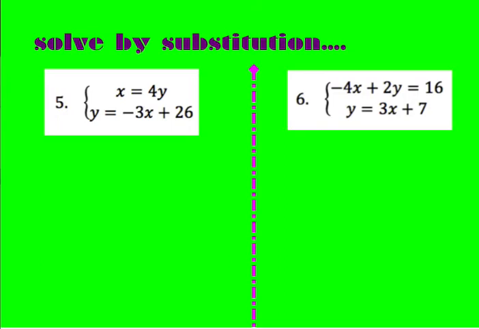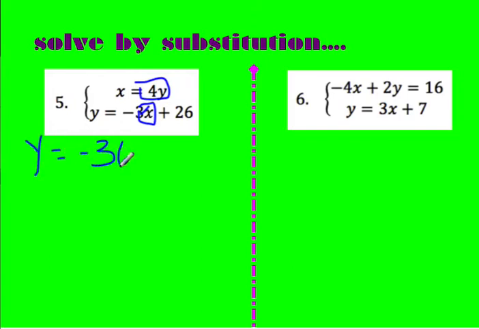Now, the first one solved for x, the second one solved for y. So it really doesn't matter which one we put where. Since x is equal to 4y, I'm going to substitute that in for x down below. Good gracious, Miss Humbert, what are you doing? So x is equal to 4y. Where I see x down there, since x is equal to 4y, I can take x out and put 4y in instead. So I get y is equal to -3.